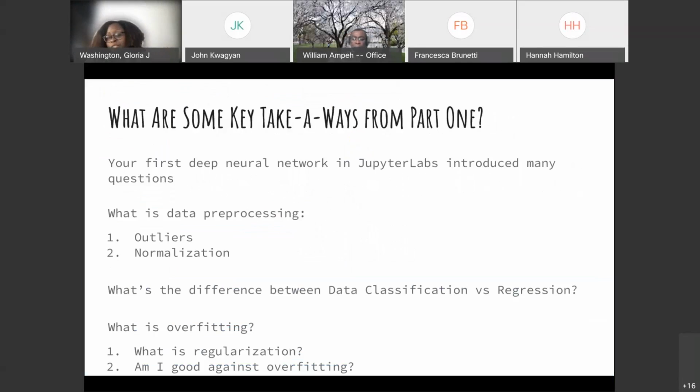So what I wanted to start out today with was some key takeaways from part 1, to make sure that I didn't leave anyone confused. When we were working on the hands-on part, I got a lot of different questions about this area that we call data pre-processing.